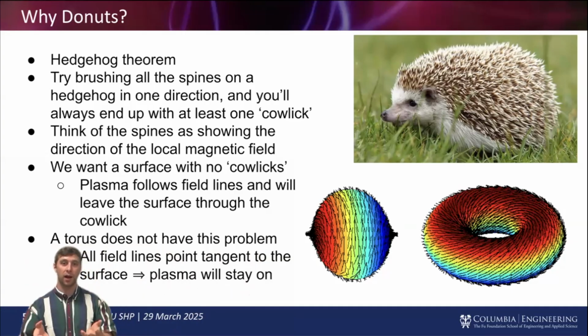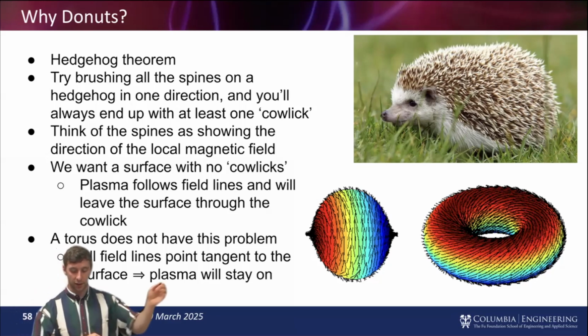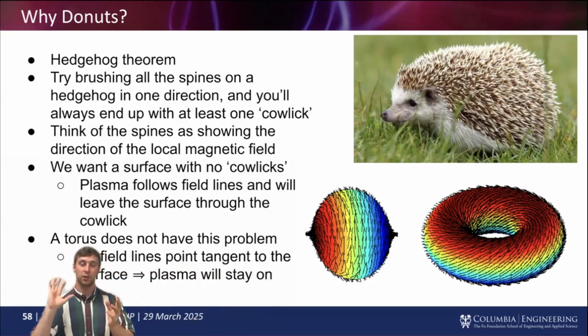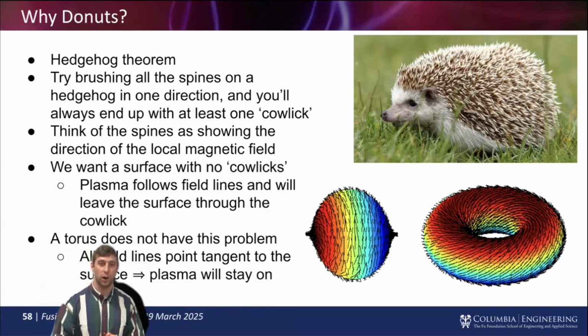Topologically, you can avoid this by, rather than having a spherical or hedgehog-shaped object, having a toroidal object, so a donut-shaped object. When your object is shaped like a donut, with all these spines on your donut, you actually can code them all in one direction without getting these divergences or convergences. You can see that again in the far right of the slide. You can see a donut with all of these spines coded in one direction. You can see that they all kind of nicely, smoothly flow in the direction that you want.